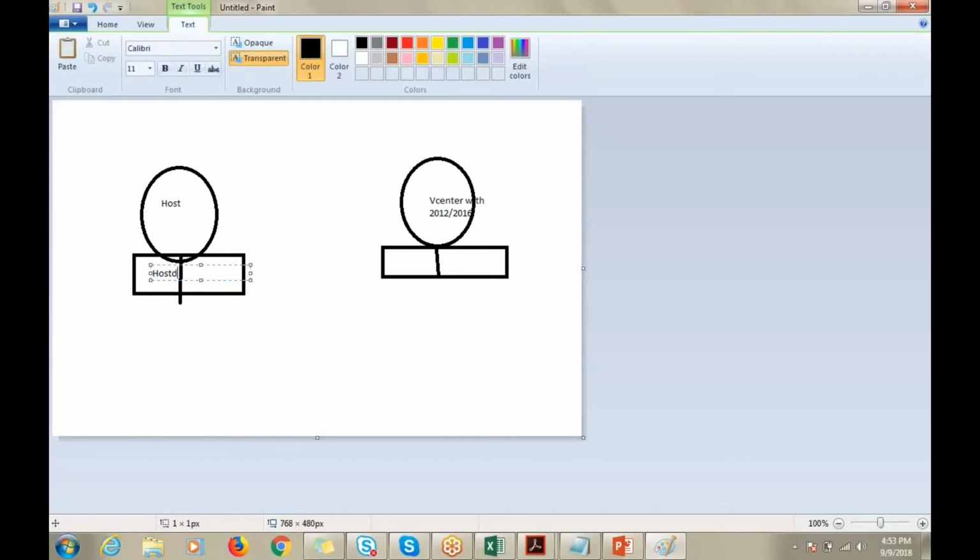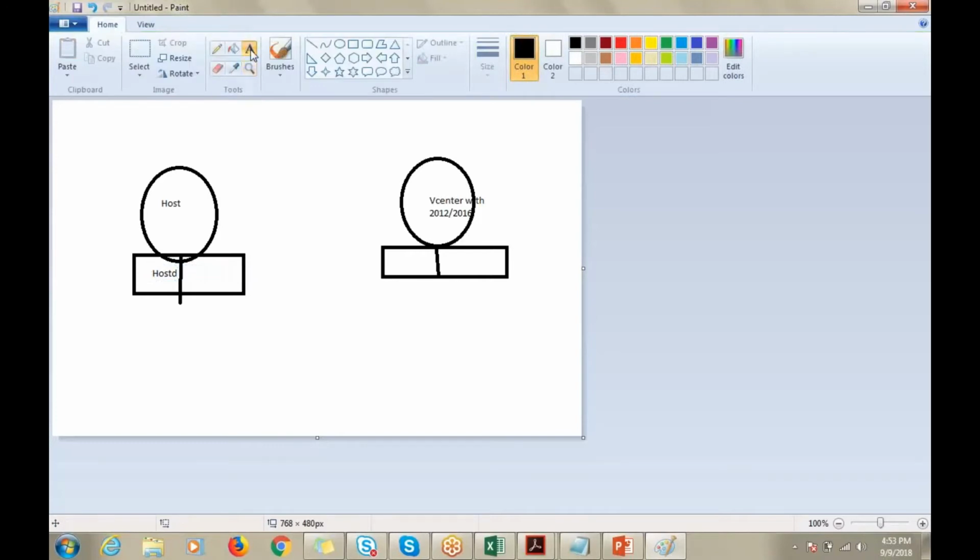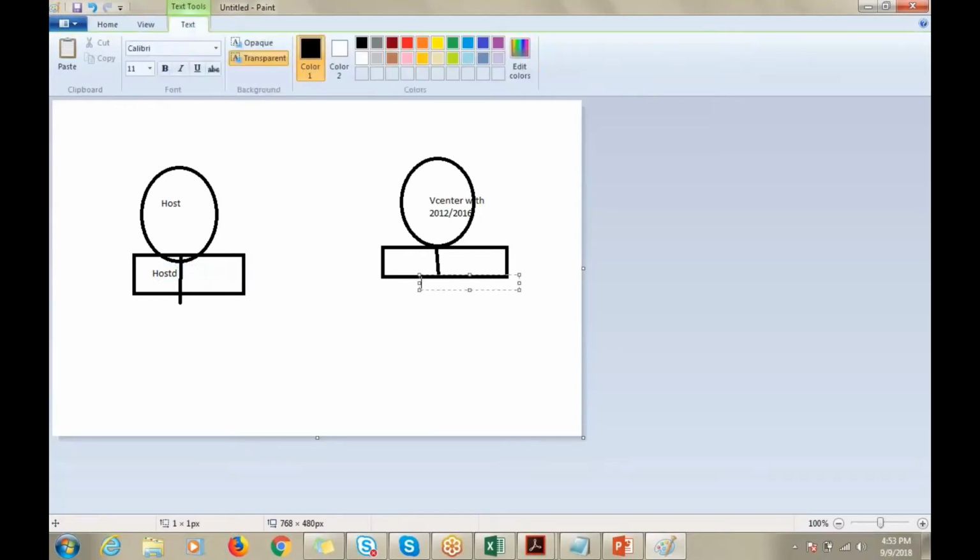For vCenter, we have the virtual center service, which is one of the services running on the vCenter, or otherwise we call it vpxd.